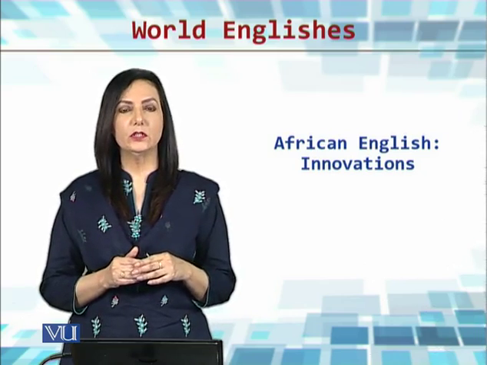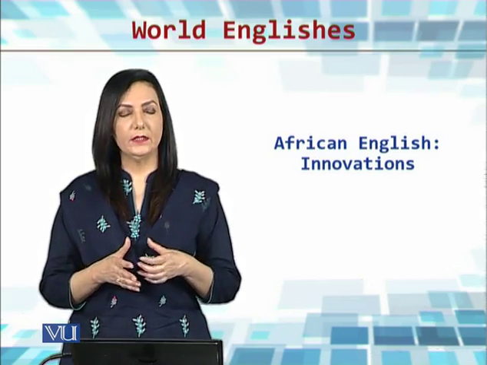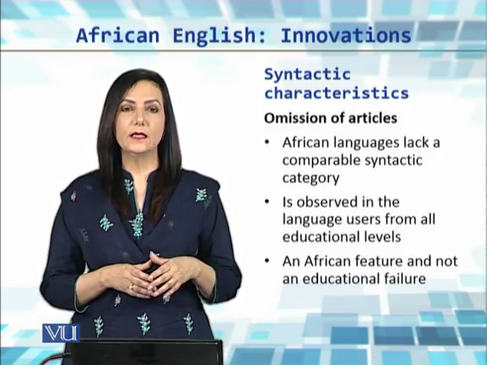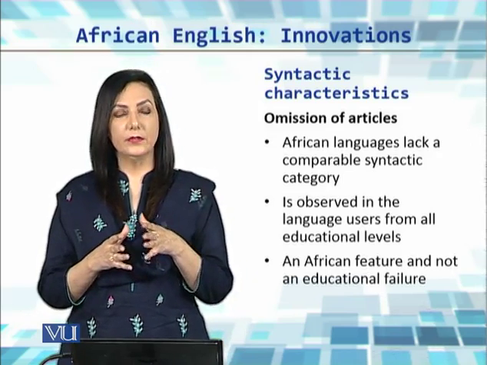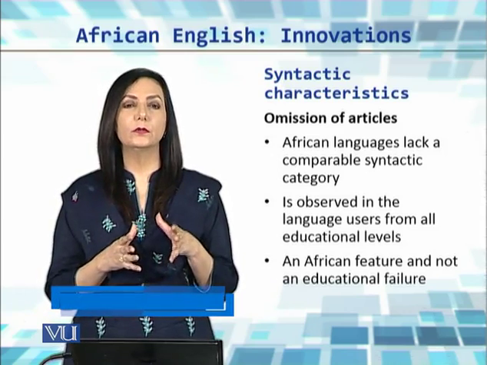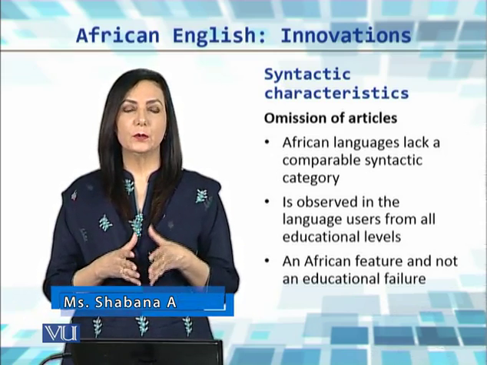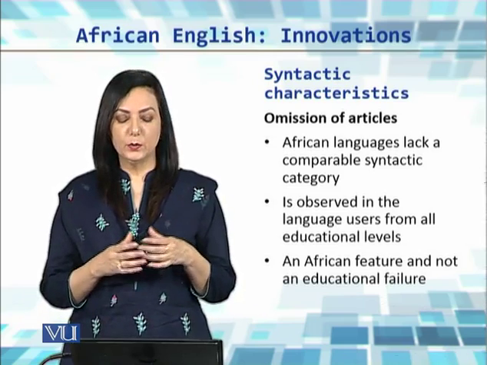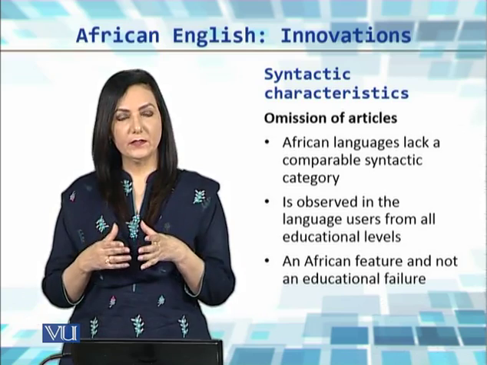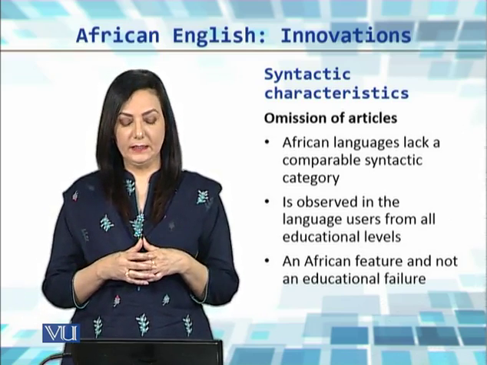African English shares certain properties with other African languages used in different countries. These characteristics involve lexicon, semantics, and syntax. Syntax is the arrangement of words in a sentence, or the rules that govern how words are put together to form phrases, clauses, and sentences. So we see certain distinctive characteristics in terms of syntax in African English.